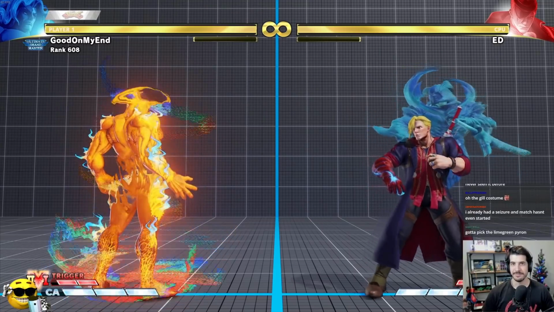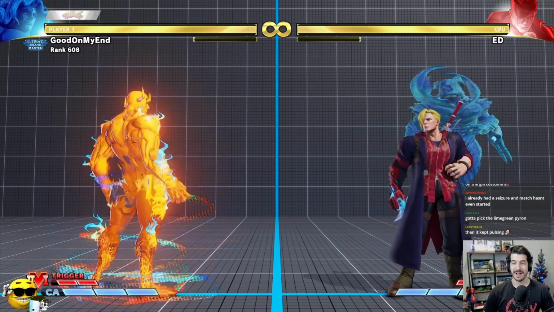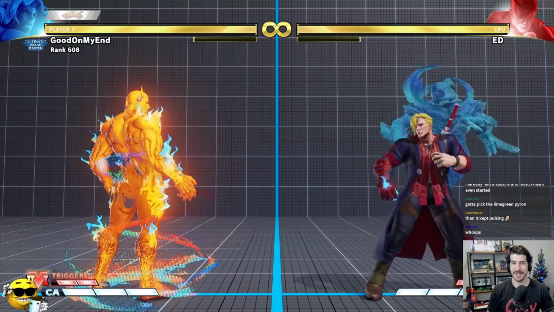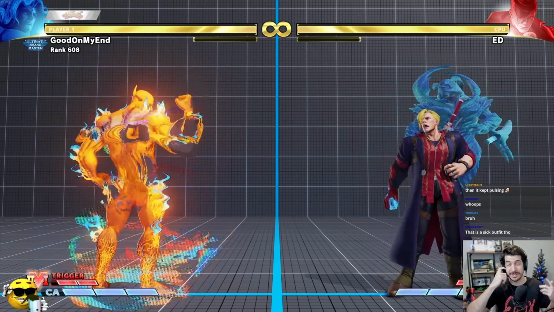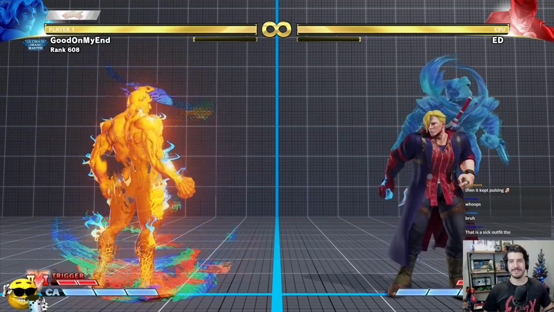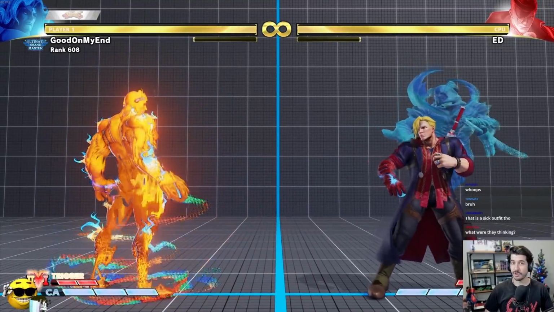Well, you can probably see what we're about to talk about here. We're getting into the more obvious items that are banned from competitive play. If I didn't tell you who they were, if you didn't see the icons in the upper left and upper right, you might not even be able to guess what characters we're looking at here. This is Gill with his Pyron costume. I believe that's how you say it. It's a character from Darkstalkers.